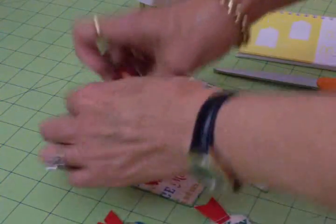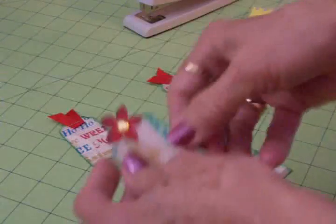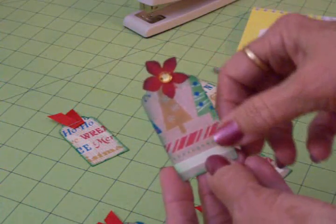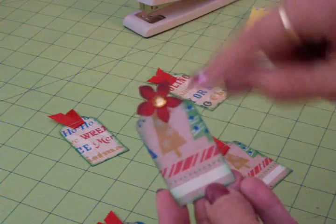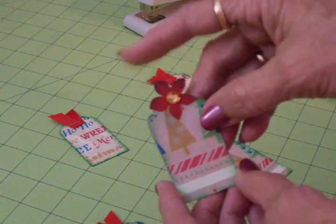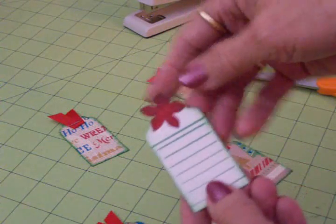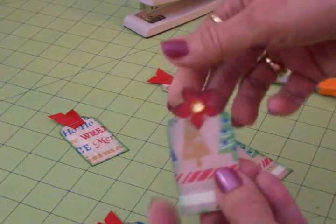Now this one right here, I am going to put some pocket pages in the front and back for just some little tags, and I've got a new Martha Stewart flower punch, and I thought it kind of looked like a poinsettia, so I cut one of those and I put this really pretty gold rhinestone in the center. Denitra had sent me a package of these because I think it does look like a poinsettia, and on the back I've stamped it for journaling, and then I put another one on the back. I think that'll be really pretty.